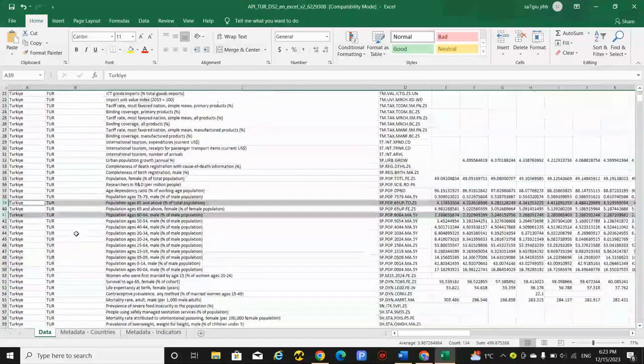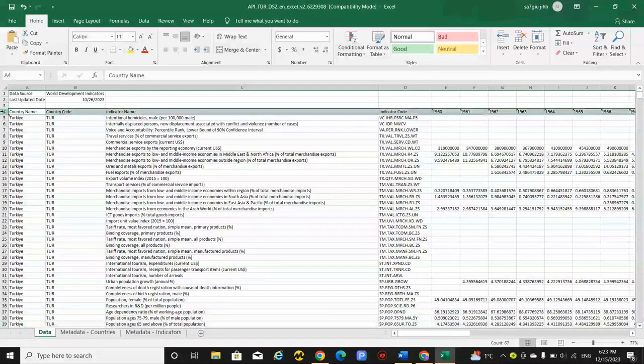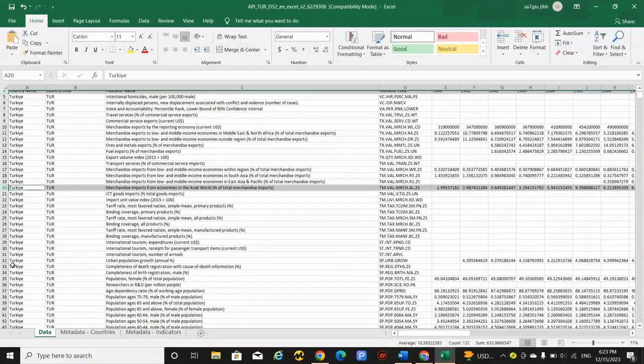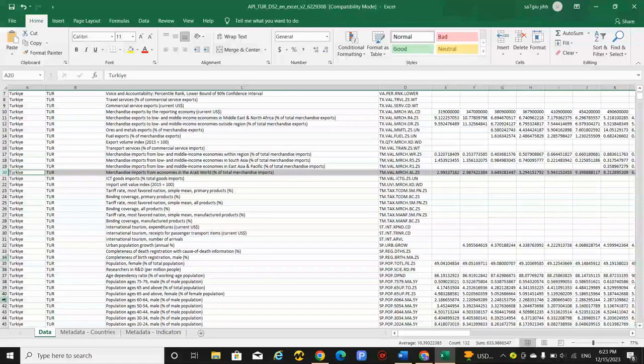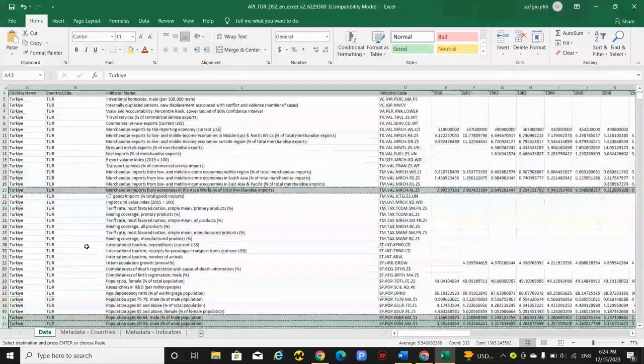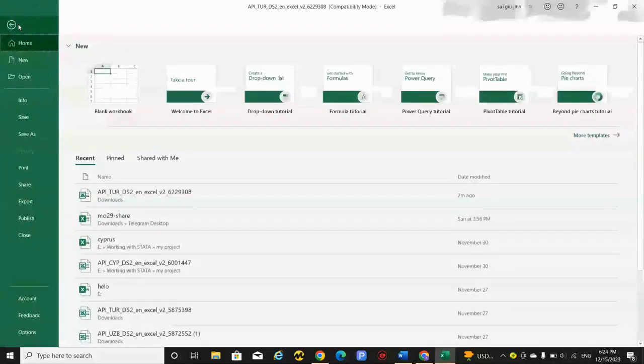So that's the first one. It will be the next one. Just we have to copy, and then in the new sheet you can put the data.